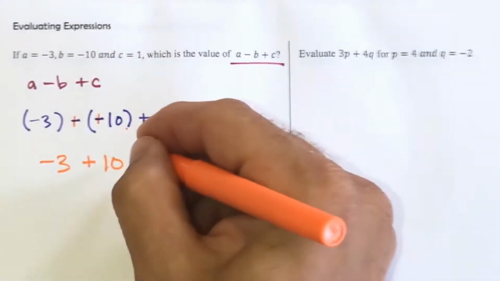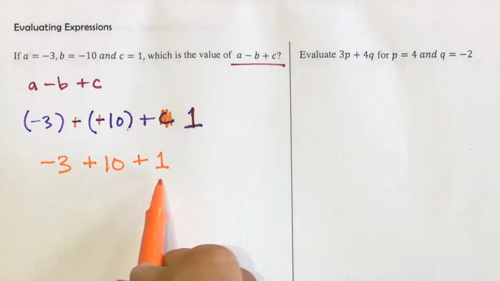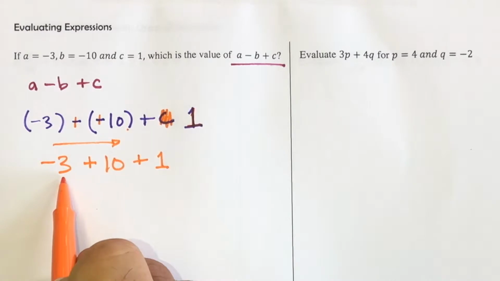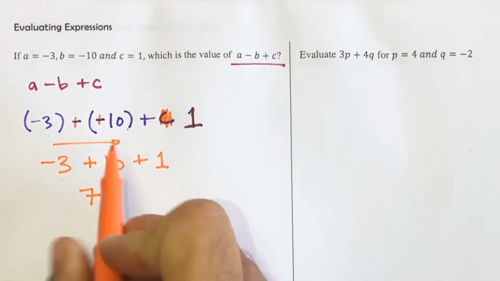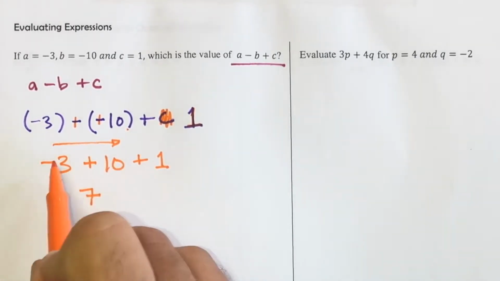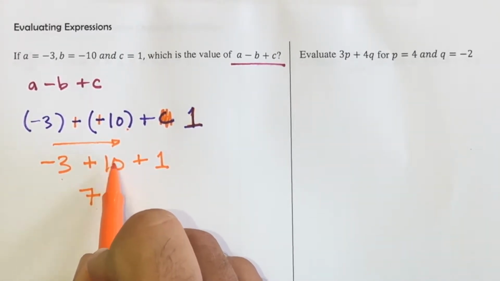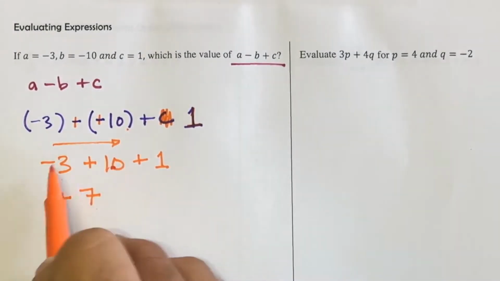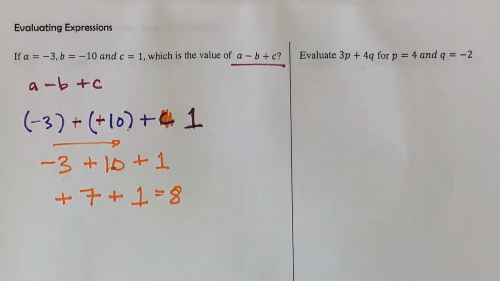And remember, when we're dealing with order of operations here, if we have just addition and subtraction, we want to work left to right. The difference between negative 3 and 10 is 7. And in order to figure out what sign goes here, you find which has a greater number. Does the negative or the positive have more? Here we have 10 positive. This is where there are more numbers. Therefore, this 7 is going to be a positive, because we have a difference of 7 positives here. And then, okay, we add the 1 at the end, and we end up with an 8.